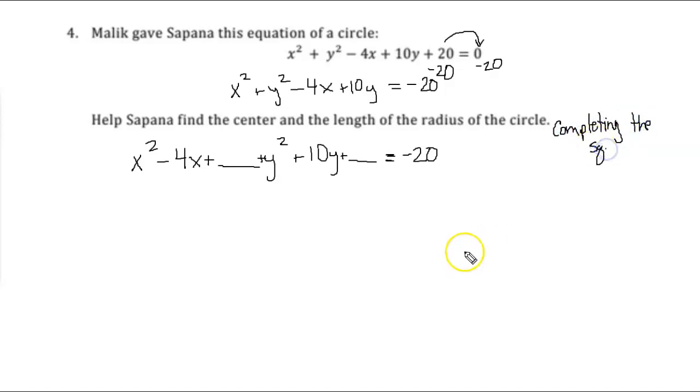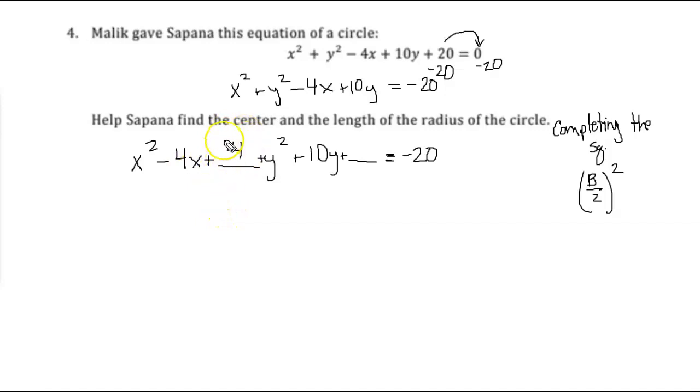And so I want to use that tool to help me figure out what this number was before it got messed up by the radius over here. Whatever the radius had been, we ended up subtracting it from both sides, and we ended up with this negative 20 over here. We need to know what these two numbers were. And I remember for completing the square, you always take half of b and then you square it. So half of negative 4 is negative 2, and negative 2 squared is 4.